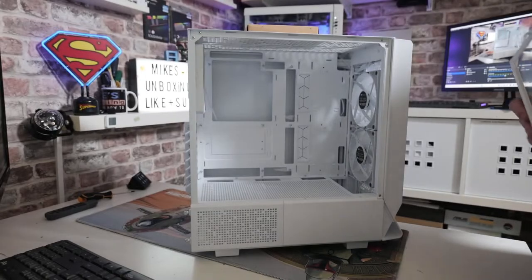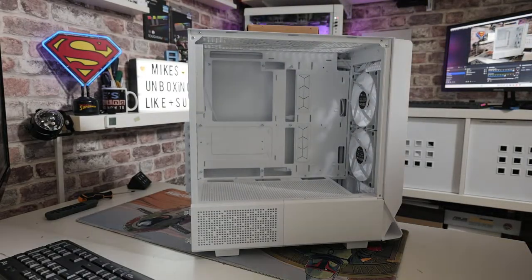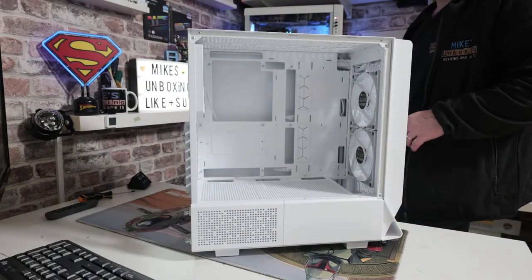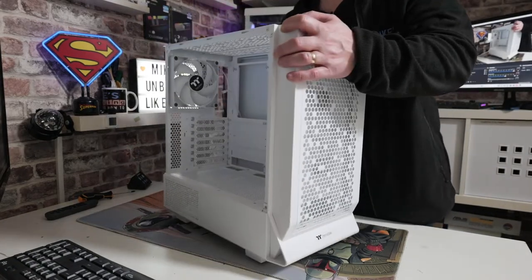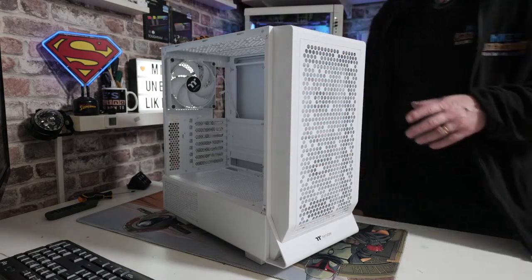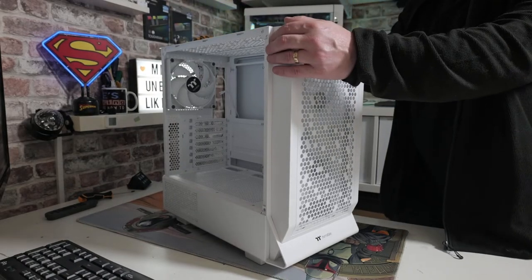So this is the Ceres 330. You've seen this before on the channel. This was actually the same case that we did the build for recently for Colin for his 80th. And it is a very nice looking case. I think they've done a very good job tying in the colours now, the way they have. So everything is a nice bright shiny white, and yeah, it's pretty darn nice looking.